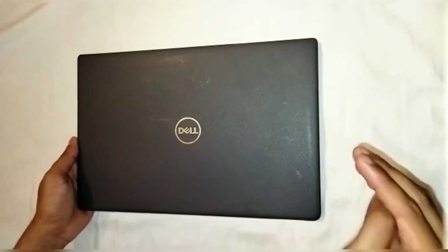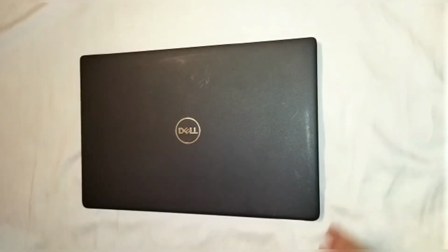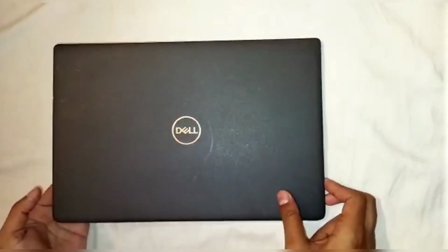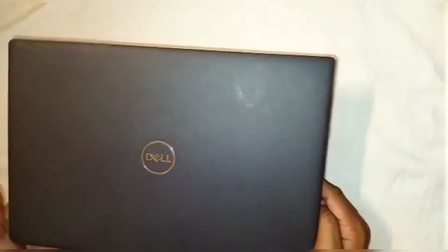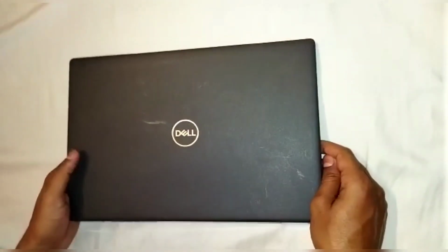As you all know, Accenture provides the laptop the next day after onboarding. For example, if you get onboarded on 19th of September, they'll be giving you the laptop on 20th of September. So before you take this laptop, you need to check each and everything about the laptop so that you don't face any difficulty in the future. So let's keep the laptop aside.